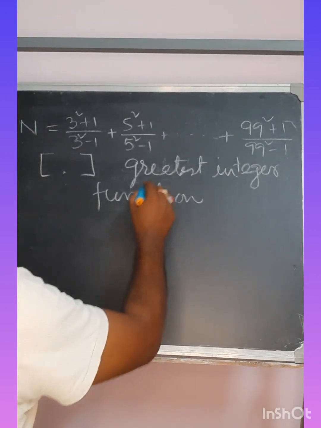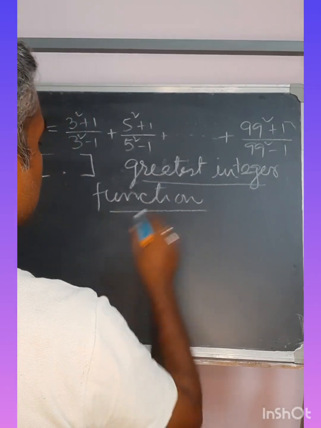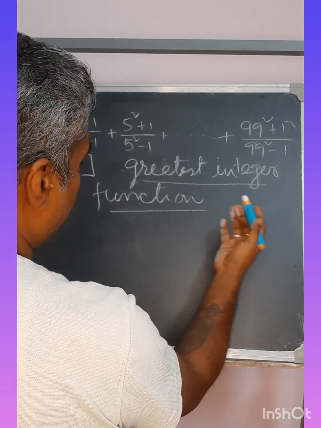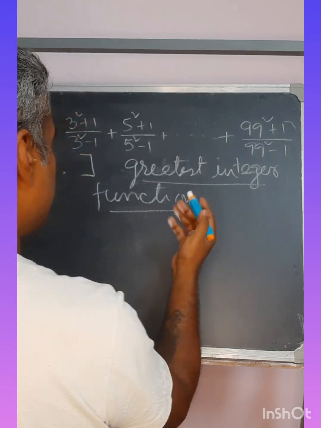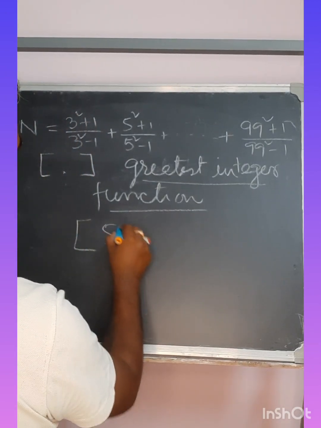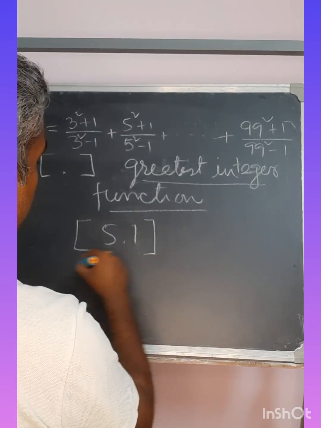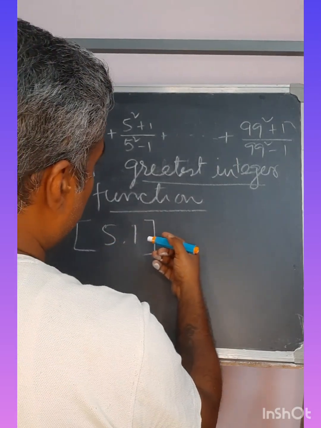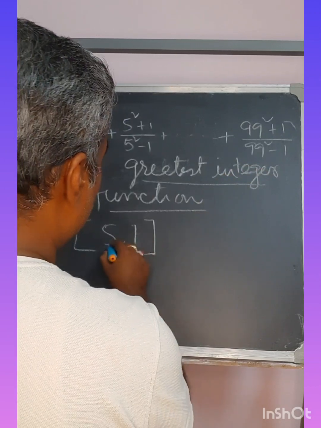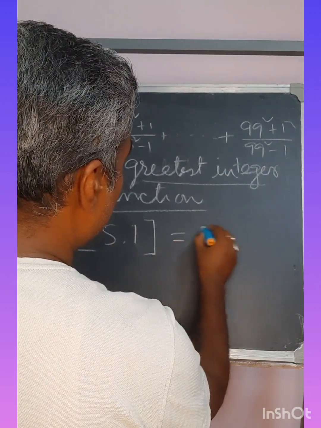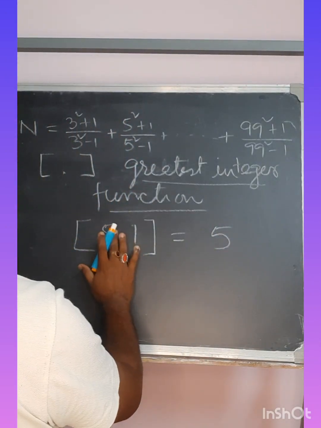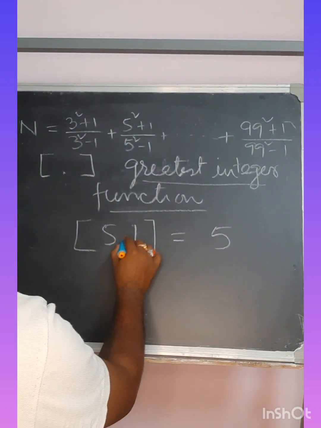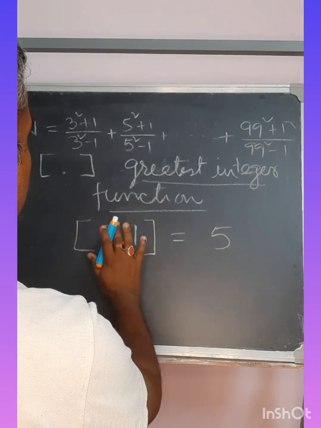Okay, so the greatest integer function of any number is generally represented by a decimal number. Let's say, for example, 5.1 is written within the third bracket, and you have to find the greatest integer number. So for 5.2, the greatest integer number would be equal to 5. That means, what could be the nearest possible integer of this number? So it has to be rounded off to the nearest integer.